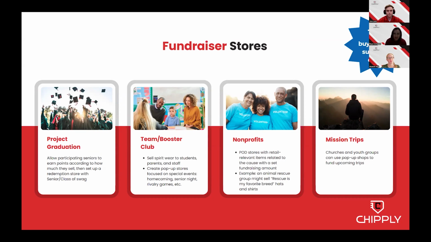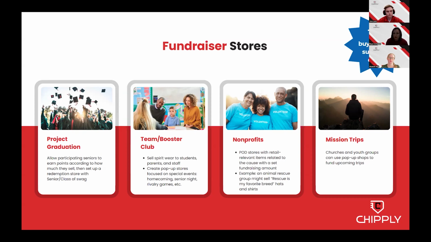But these are just a couple of ideas here. Reach out to, if you already have an athletic customer, like a high school team or a high school league, whoever's handling Project Graduation, because they always have to raise money to handle those trips and events after graduation. So that would be a great thing to do an online store for. The team and booster club, same thing, or the PTAs, they're always raising money for different clubs or events at the school. So again, use one of the Chipley stores.